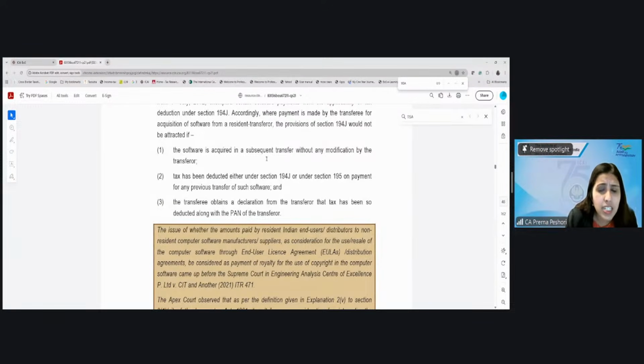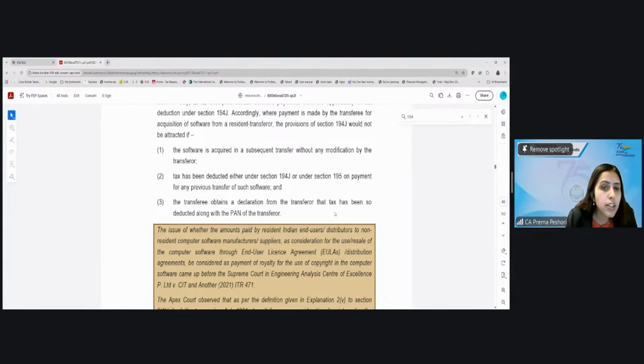Now the question arises where there is no right of modification, where I just take the Tally license, where I take the SAP license, where I do not modify any code, or where I download the apps and use those apps, where there is an end user license agreement, where the only end user is buying the software. Or even in case a distributor is buying, but he's selling without any modification. Is it a royalty? Under the Act, it is yes.